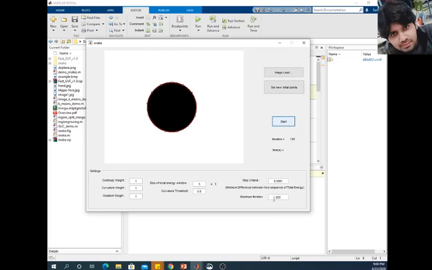Here the maximum iterations are 200, and if it stops before the iteration, this is the criteria which is given. And there are some other options like size of local energy window, curvature threshold, continuity weight, curvature weight, and gradient weight. So you can actually vary these parameters to see which suits you best.